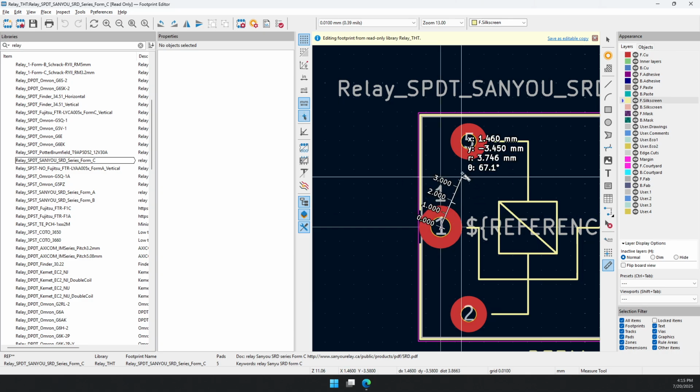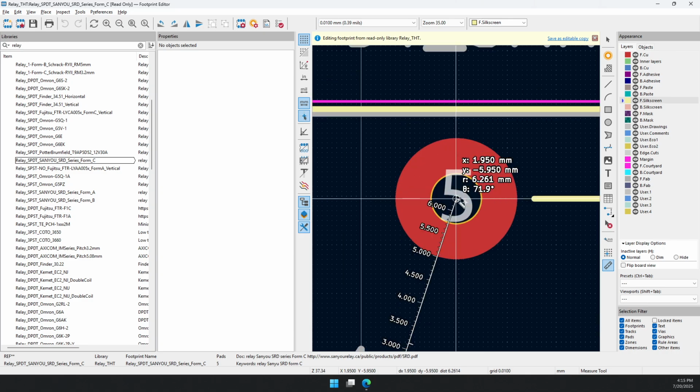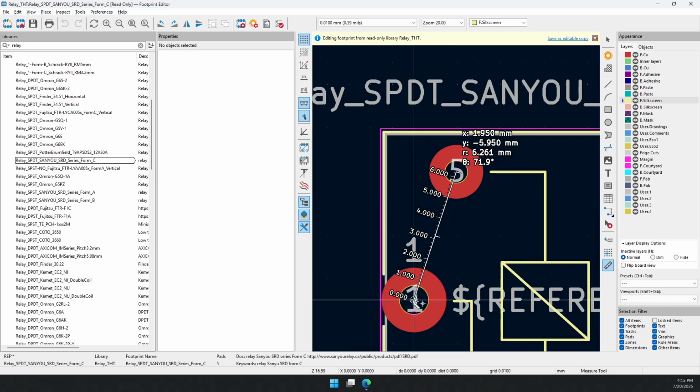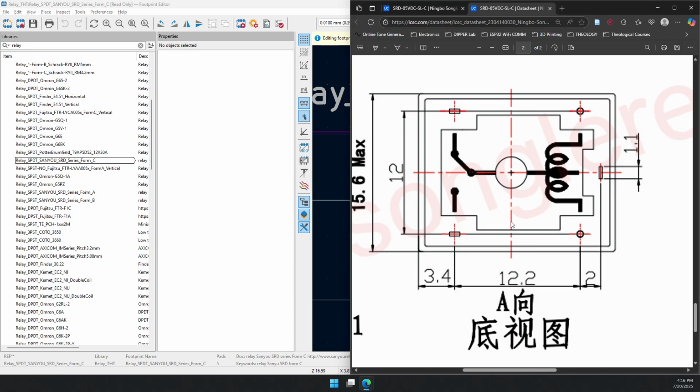And lastly, from here to here, the x value is 1.95, and the y value is 5.95. I'll bet you they'll tell us that x should be 2 and this should be 6. So let's check it. Okay, yeah, they've done that. From here to here is 2. From here to here is 2. And from here to here, it's not stated, but intuitively, if from here to here is 12, halfway is 6. All right, so that's how we know that. That's how we cross-check footprints.